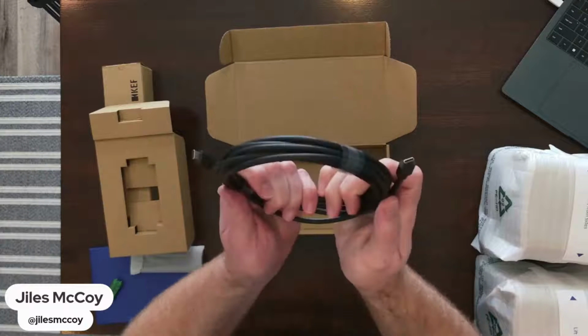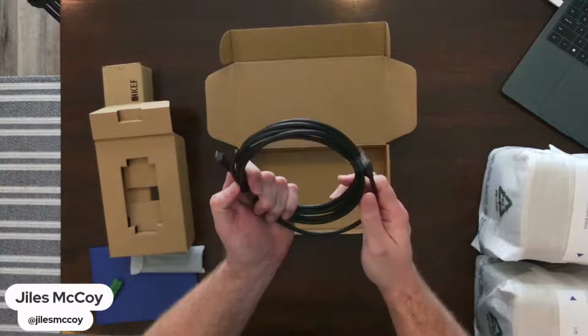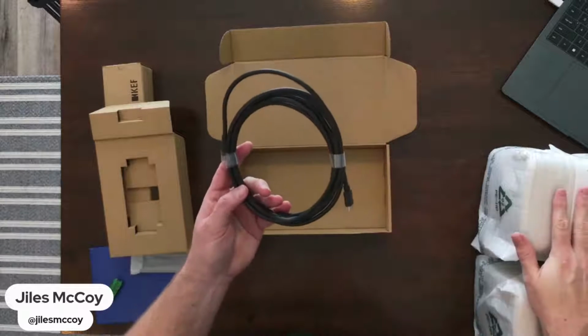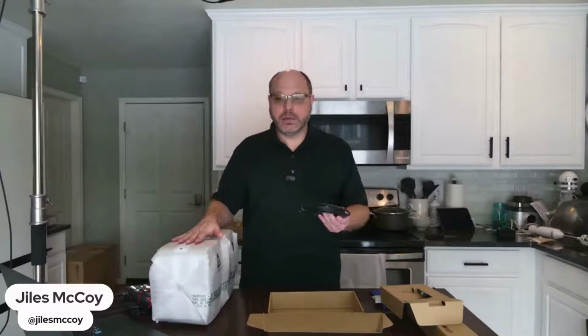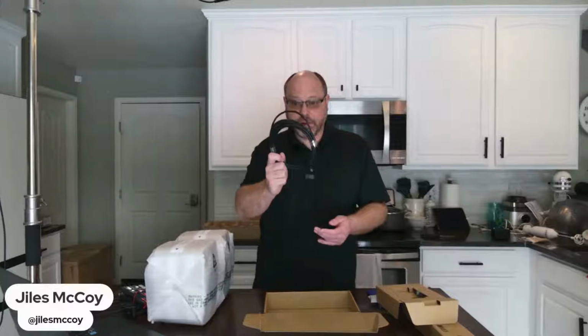A USB-C cable. Now, you might be saying, what the heck is a USB-C cable for on this? You're not going to plug these into your computer. Well, this, I believe, is the cross connect between the left and right speaker. On the higher end non-LT model of these, there is a speaker amp in the back of each unit. In these, there's just one connection and everything runs across here.